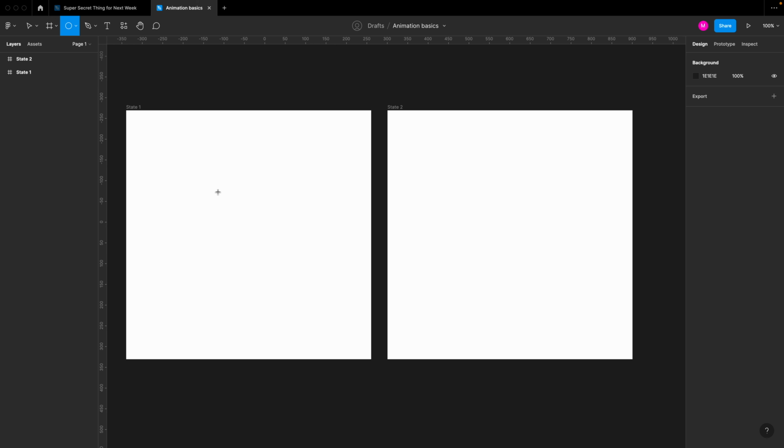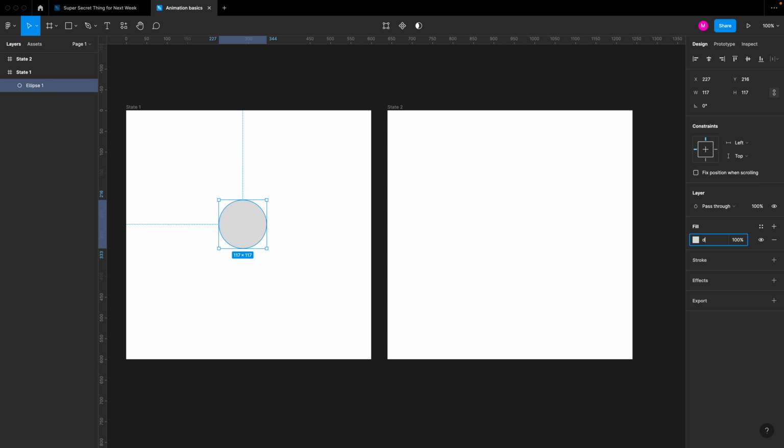Okay, now that we have a little bit more knowledge about the basics of animation, let's do something concrete. Let's create that classic animation of a plus sign, a floating action button plus sign, where when you click it, 2 more items appear from out of it, and you have two more options, and then of course the main one turns into an X to close it. So let's create a nice circle. I'm gonna change it to red like this, and let's have the circle 128 by 128.